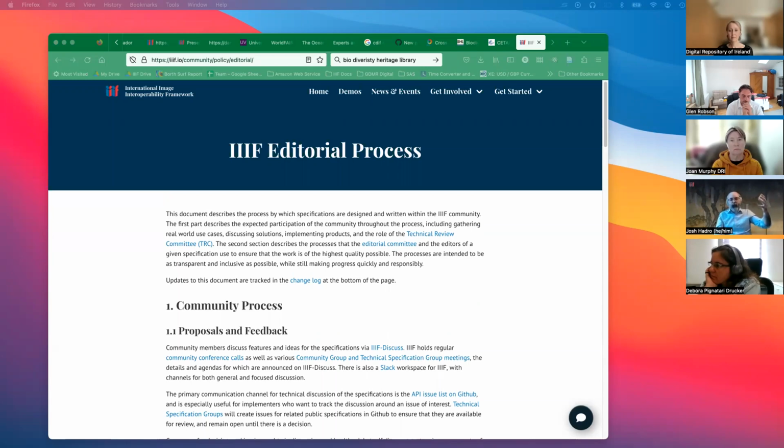That group has input from the IIIF editors and members of the community, and the British Library and many others were involved. They propose a new set of standards, which is taken up by the editors and proposed for adoption, and then they review it to make sure that it's consistent across all the APIs. That's basically the governance for the technical side.